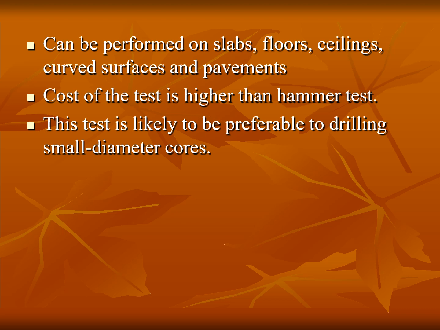Mostly this test is performed on slabs, floors, ceilings, curved surfaces and pavements. The cost of this test is very high compared to the rebound hammer test. This test is likely to be preferable to drilling small diameter cores. It is mostly used in place of small diameter cores, whether on slabs, floors, ceilings, curved surfaces or pavements.